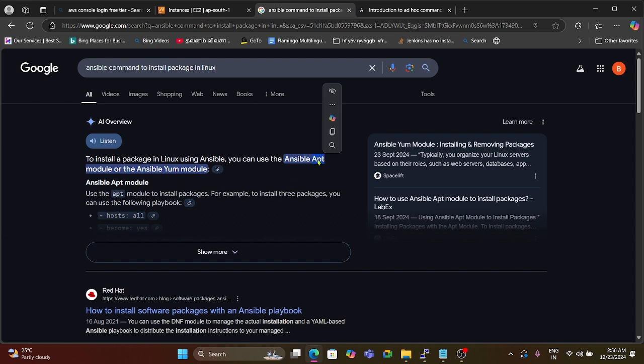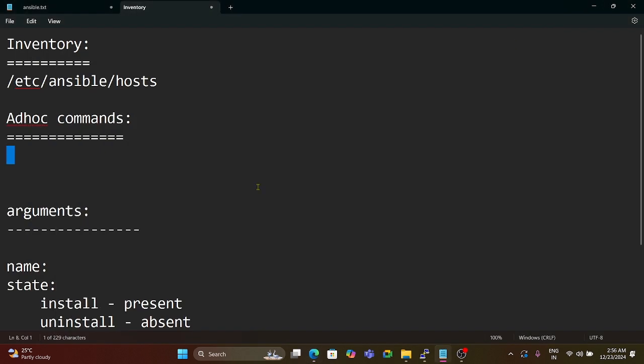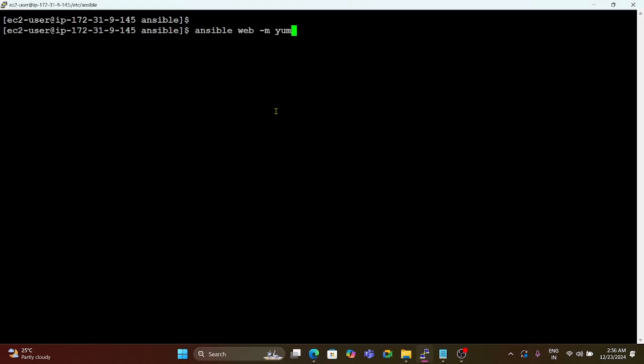The Ansible apt module is for Ubuntu machines, and the Ansible yum module is for Red Hat Linux machines. So I am going to use yum, because I am using Red Hat Linux. Okay, then I am going to mention the arguments.